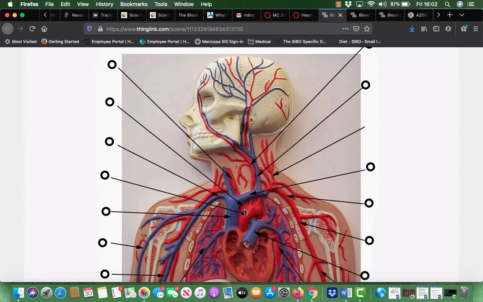So BCS is going to stand for B for brachiocephalic. So the brachiocephalic artery, or sometimes you'll hear it called the brachiocephalic trunk, you'll understand why in just a minute, is going to carry oxygenated blood to the right upper body, so the right head and the right arm. So that's B for brachiocephalic, okay?